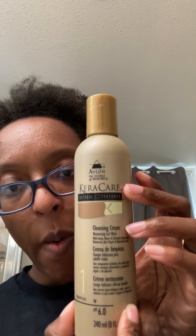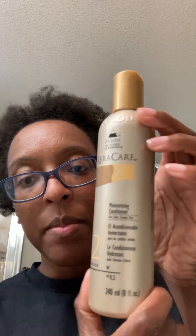First I'm gonna start with washing my hair. This is my hair just dry before washing. I'm gonna use some Care — it is a lather shampoo, then the cleansing cream, and then I'm gonna put the moisturizing conditioner on and leave that on for about 20 minutes, then sit under the hair dryer for 20 minutes.